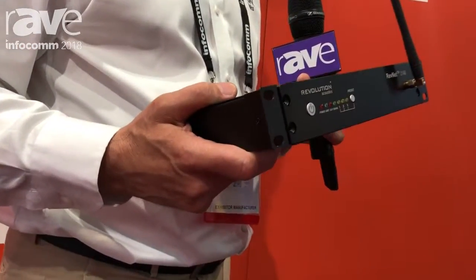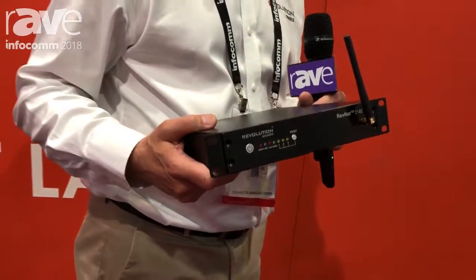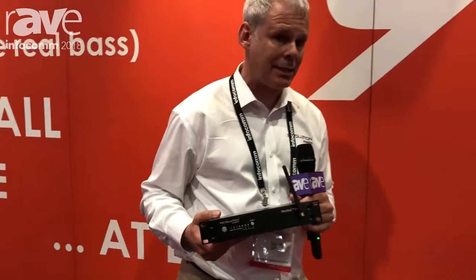A 31-band parametric EQ completes this, and also a new app which is coming forth which you will be able to equalize at the touch of a button. A fantastic new product complementing the SSP6s for all of your amplification needs, and even further afield past SSP6s for standard needs as well. An audiophile quality amplifier.